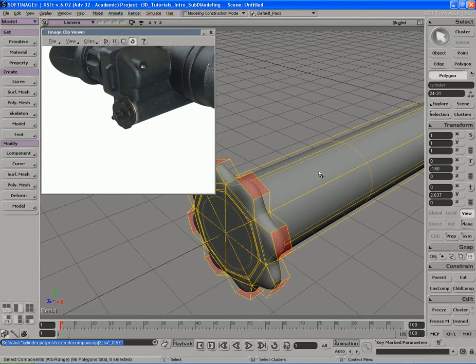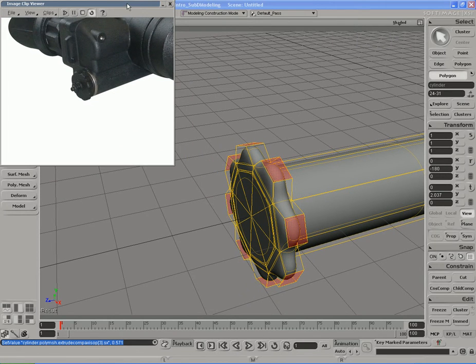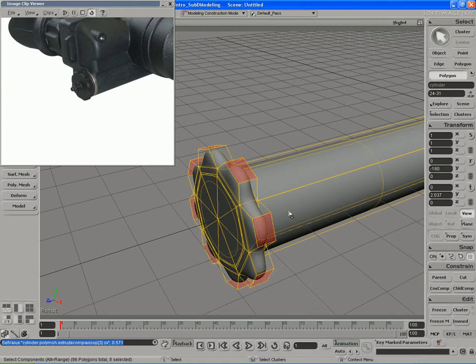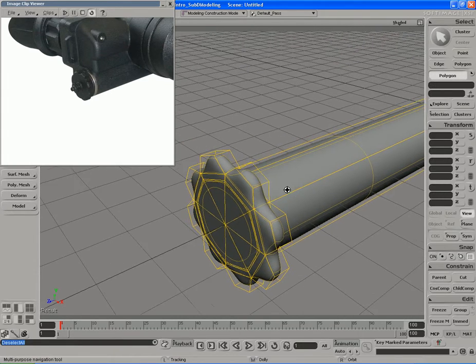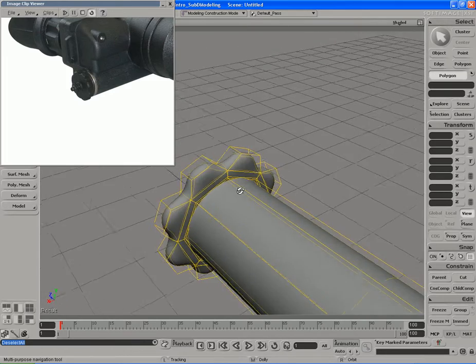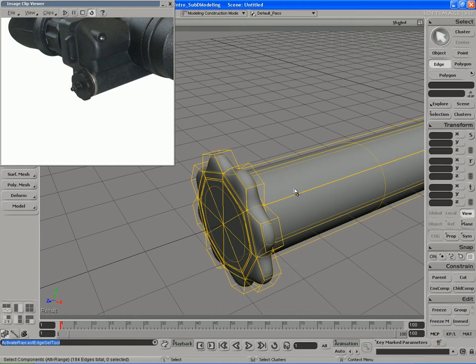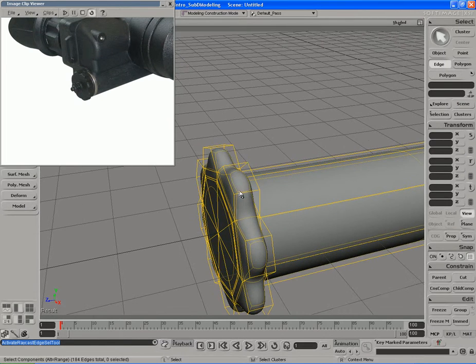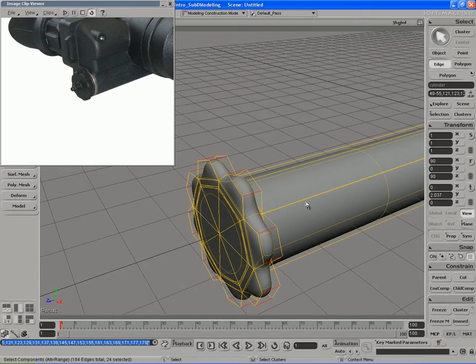Now, the next thing that I'm going to do is add some new edges to this. Let me move that image clip viewer a little bit more out of the way. I need to add some edges here pretty much to straighten this out and start to get some more hard edges because right now it's too soft looking, kind of looks like jello or something. So we need to fix that, and that's actually going to be pretty easy to fix. What I'm going to do is hit I on the keyboard to go to raycasting edge mode. I'm going to select this edge here, then I'm going to hold down Alt and middle mouse button click this edge over here, and that will select that entire ring of edges all the way around this little cogwheel object.